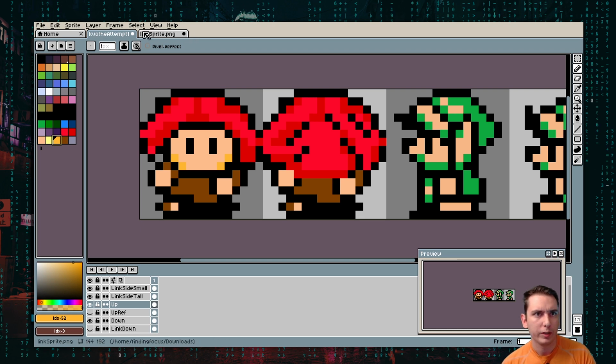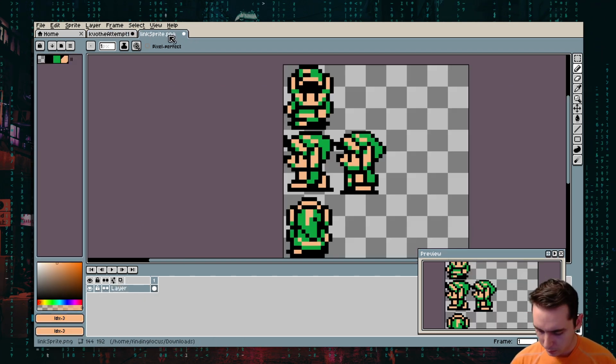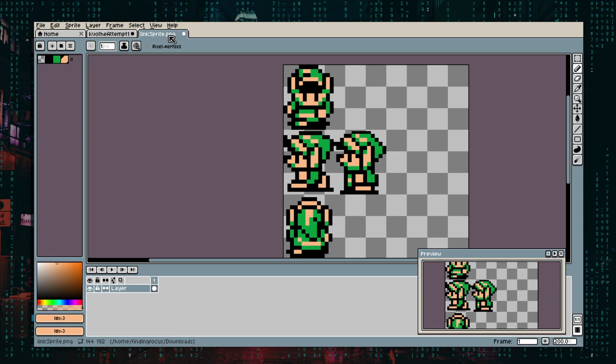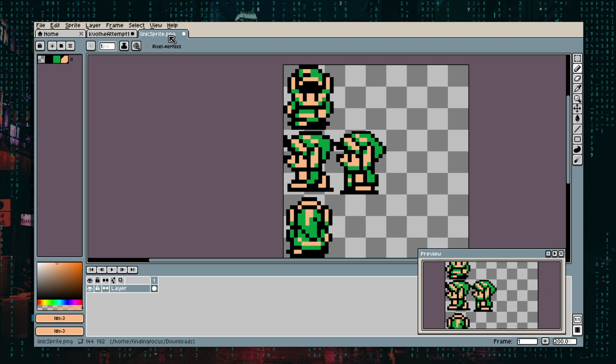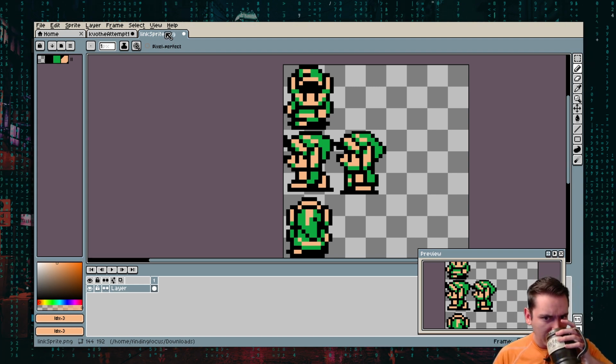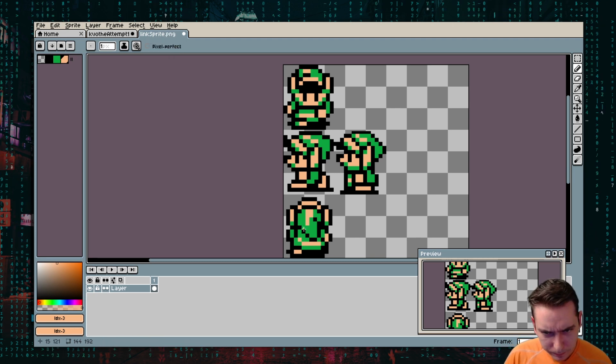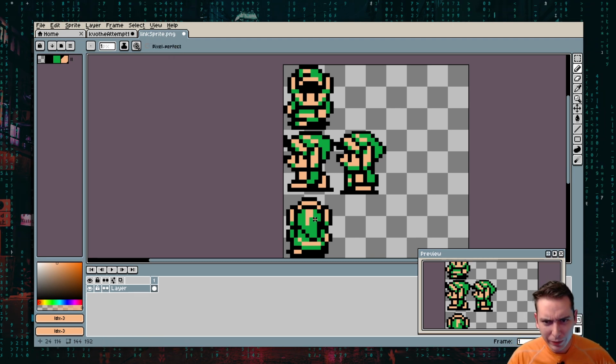I think the orange is too much, but let's see. See like one dot of black there on his hat?